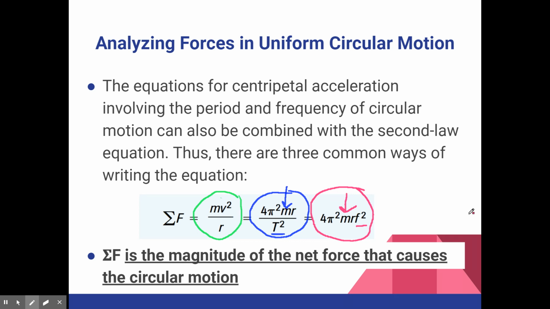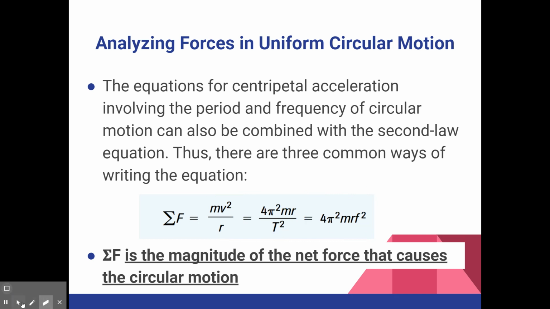And especially it'll be a nice way, when we move into waves and when we move into sound, you'll be somewhat familiar with some units. But that's not until fourth quarter. It's still a bit of a ways away from right now. So anyway, those are the three equations. And you could sum this up to this: sigma F, or the sum of all forces, your net force, is the magnitude of the net force that causes the circular motion.